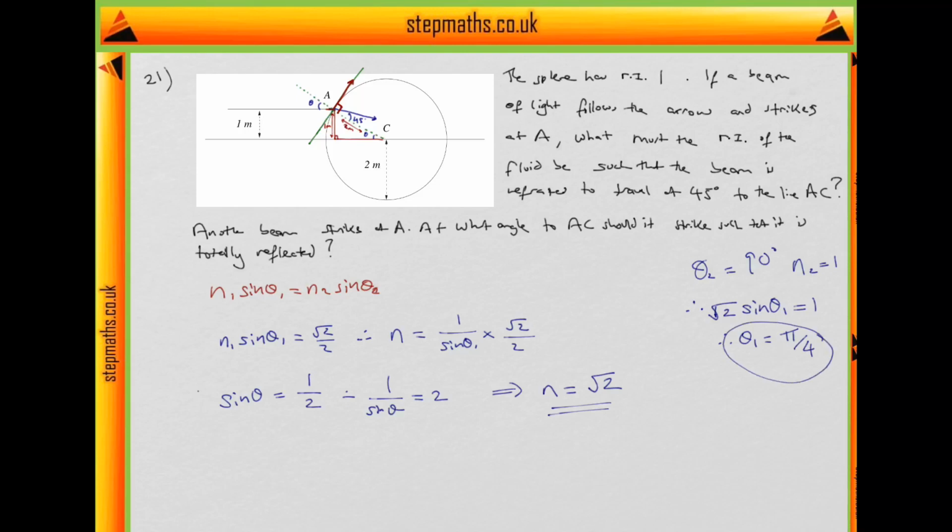And in fact, what we notice is that this will also work for theta 1 strictly greater than pi by 4. Because if we increase the angle that it strikes at, so if it strikes, say, like this, it's still going to be completely reflected. It will come off like that. So this is just the absolute minimum angle it must strike at such that it's totally reflected. So our answer is theta is greater than pi by 4.